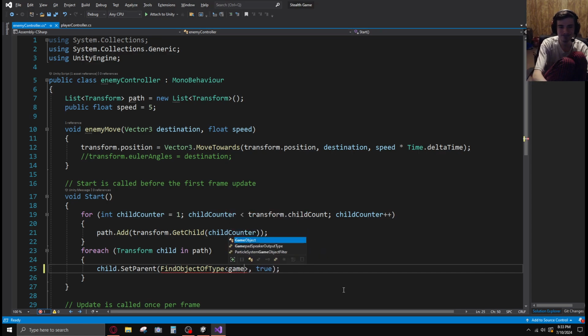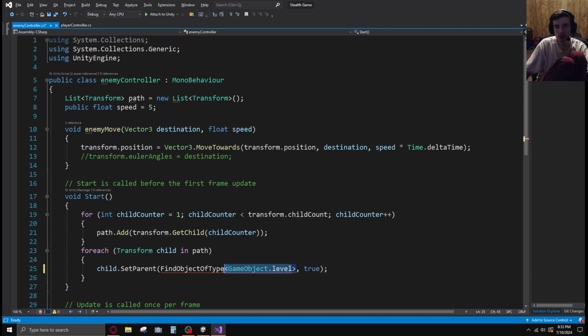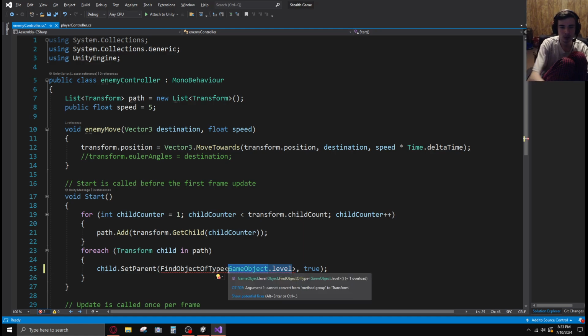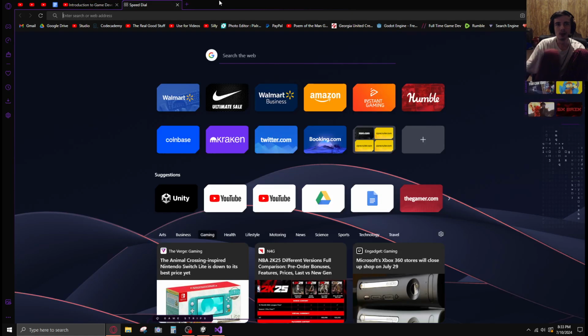Hmm. Level plane. How do I, actually what? Transform dot level plane. Okay, now I'm gonna have to look this up.